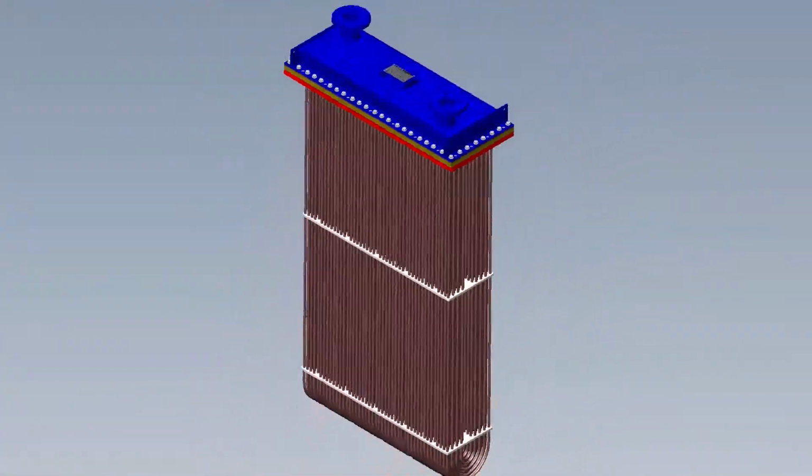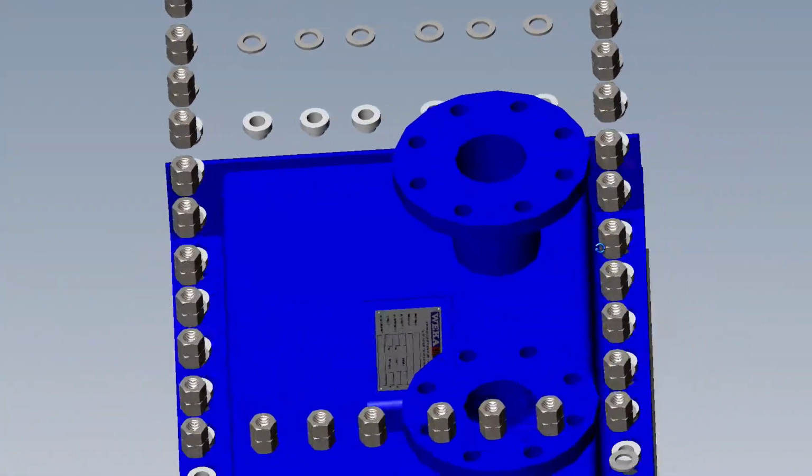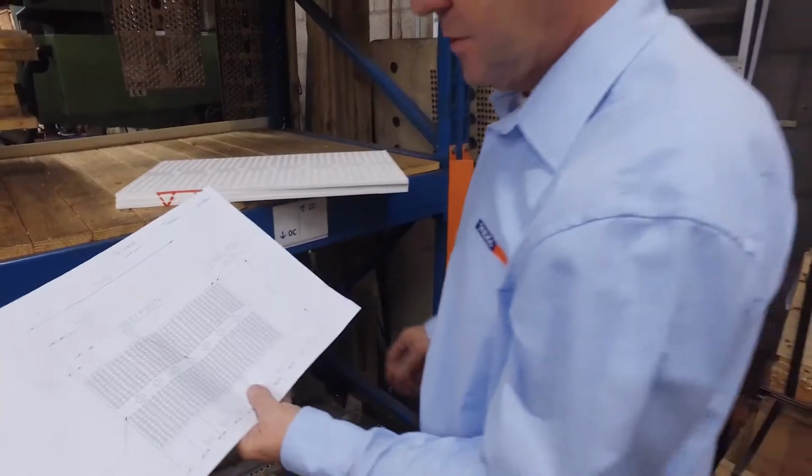The problem is always with the shipyard, they want the cheapest. And the ship owner wants the best. And to know the ship owners and to be there and the ship designers, that's very important. We're designing a solution. We care about the business, we care about our customers. WEKA puts customer attention first and foremost.